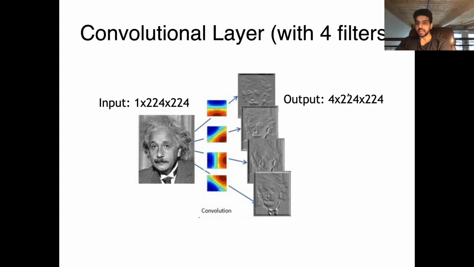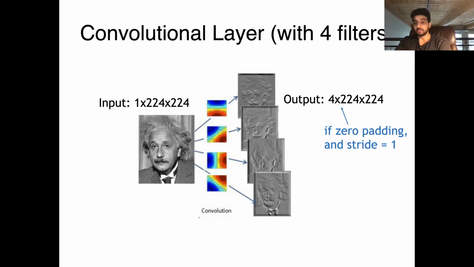And assuming that the stride is 1 here, we'll talk about that in a bit. I'm going to get 4 different 224 by 224 resulting outputs after applying these 4 kernels. This is only what's going to happen if we did the padding, as I described before, to account for the pixels on the edge. And also we used a stride of 1, which means we are sliding this kernel over every single pixel in the input image.